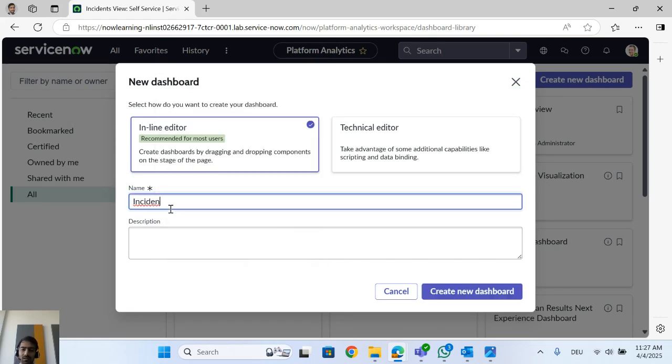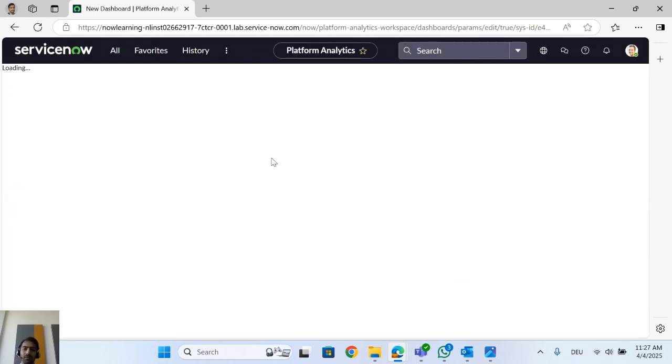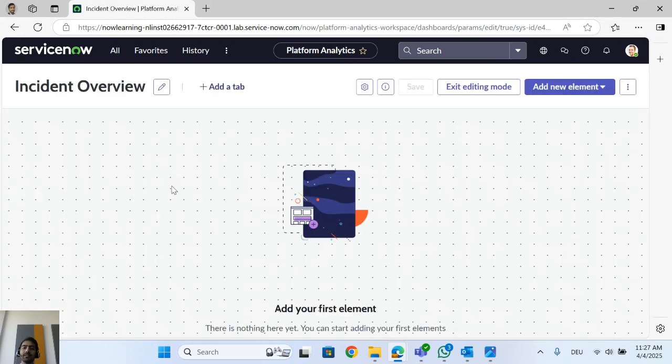Incident overview, let's say. Create a dashboard for that, and in this you can select or add existing ones into that. Just a second, it is working.